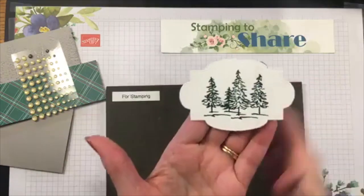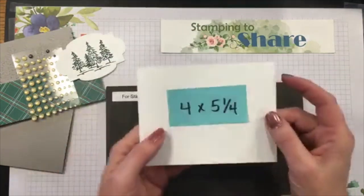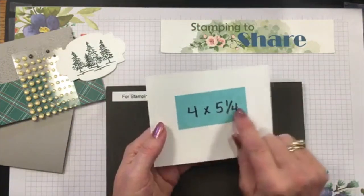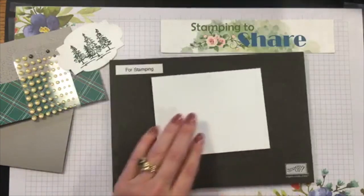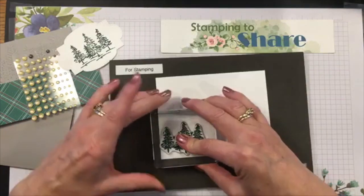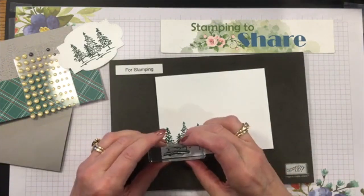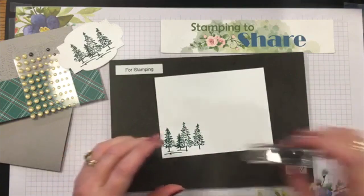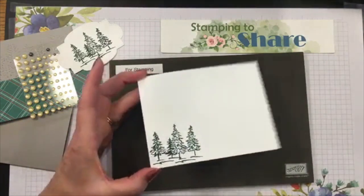And there it is. That's what that looks like for your outside panel. Then for the inside panel, you're taking some Whisper White 4 by 5 1/4. We're going to do the same thing on the inside panel. We're just going to add a little bit of tree action here in the lower left corner. And we'll take that little bit of ground and add some ground. And there we go. So the inside panel is done.